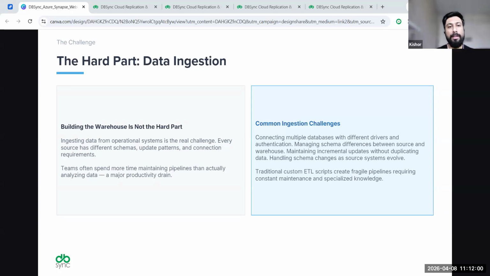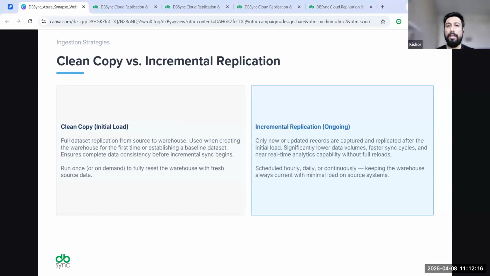It's very real. The traditional ETL approach has a lot of overhead. You build custom scripts, you lay orchestration tools on top, you're doing the transformations, and maintenance never really ends. And to be fair, there's nothing inherently wrong with that approach. But for teams who want to focus on analytics and insights rather than pipeline maintenance, it's a lot of weight to carry.